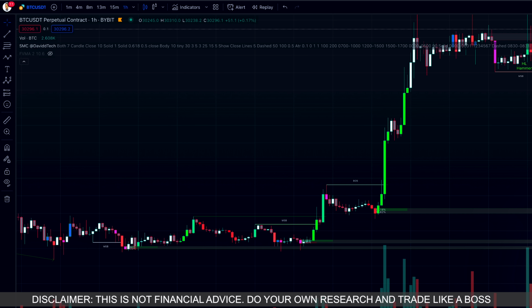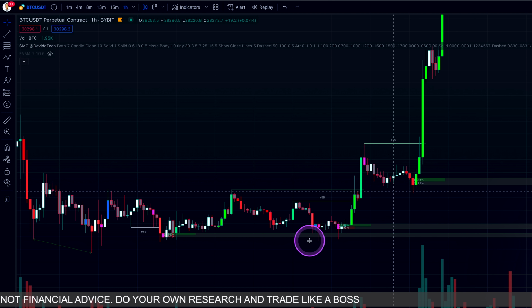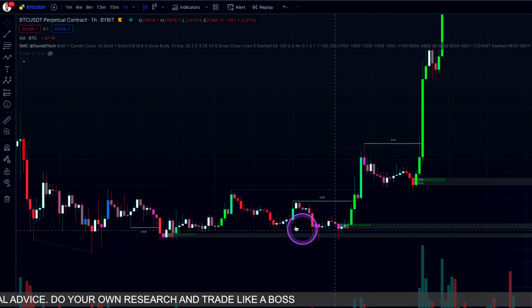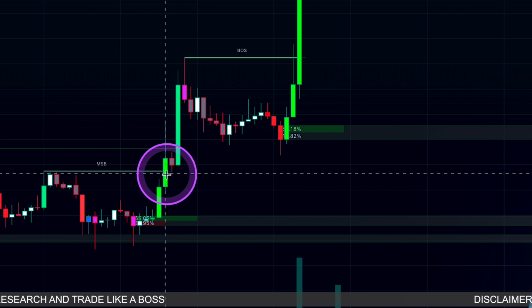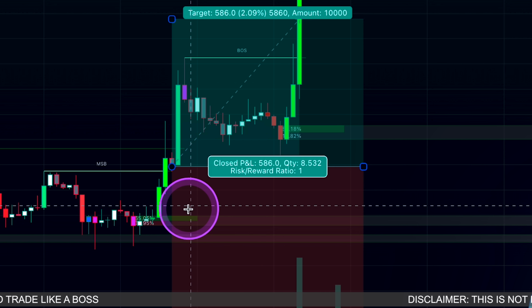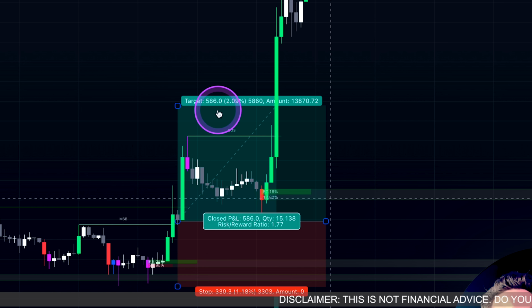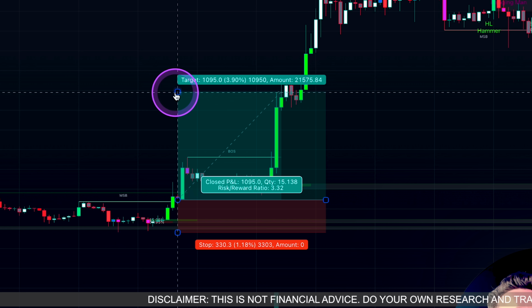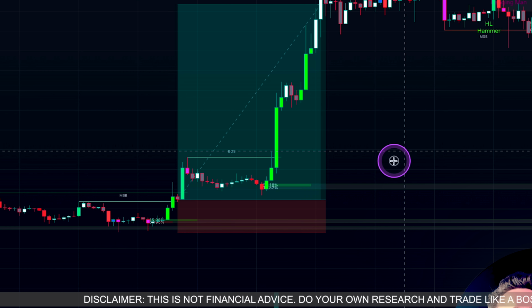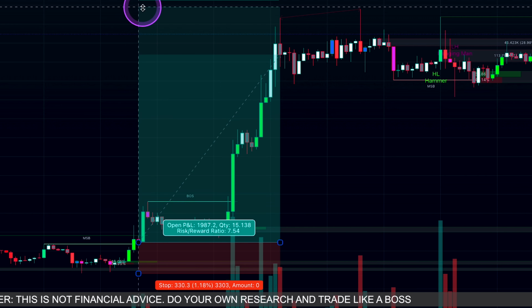We could have got an entry here if we're looking for a W pattern just here, or an ABC pattern just here, another W pattern there. Could have got an entry just here as we got the market break on this candle here, setting our stop loss just here, using these green candles as confirmation for high volume bullish candles, as it's the first in the row, and we're looking for a high win just here. Would have been a good entry.